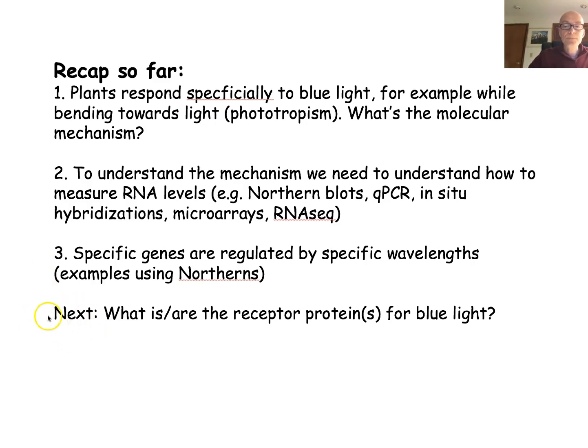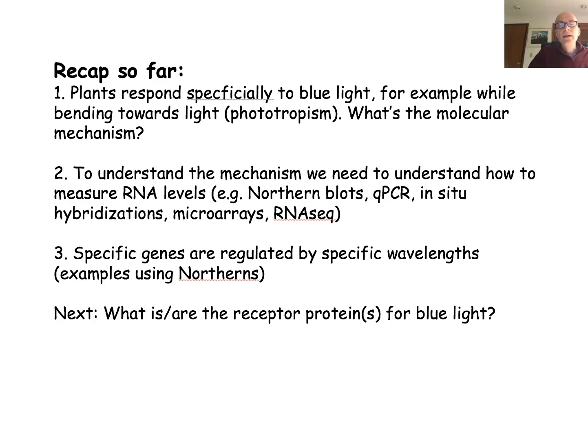Next is the question, what are the receptor proteins for blue light? So for red light, we spent weeks really talking about phytochrome, and you are working with phytochrome in the lab. Phytochrome is the receptor for red light, and there are other receptors in plants that are specific for blue light. So we're going to spend some time today now for the rest of the lecture discussing some of these particular blue light receptors.